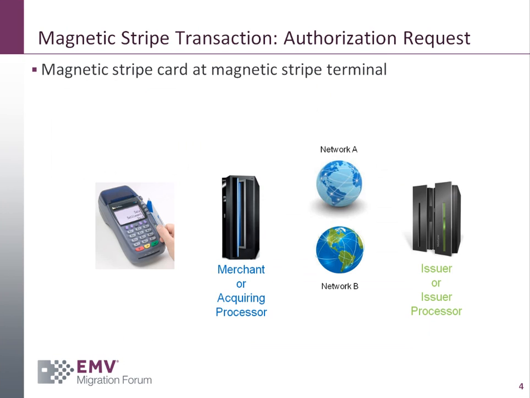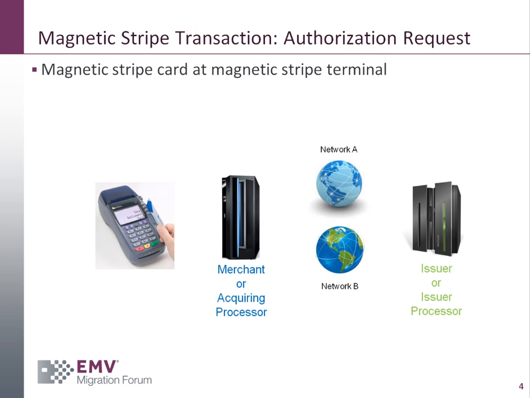Now let's take a look at the flow of a debit transaction in our familiar magnetic stripe world. Although the U.S. payments infrastructure is very complex, with many potential participants in a transaction, we will use a very simple example to illustrate our debit transaction. In this presentation, we will use the term POS acquirer or simply acquirer to represent the entity that is responsible for routing a transaction. The acquirer could be the merchant or an acquiring processor. We will also use the term issuer to represent the issuing institution or the issuer processor.